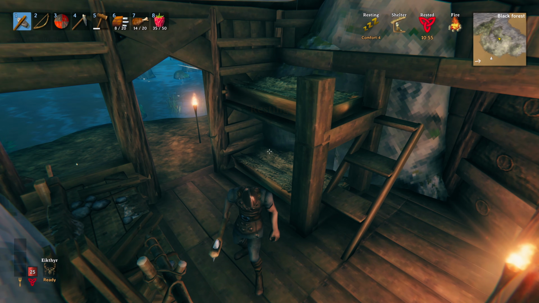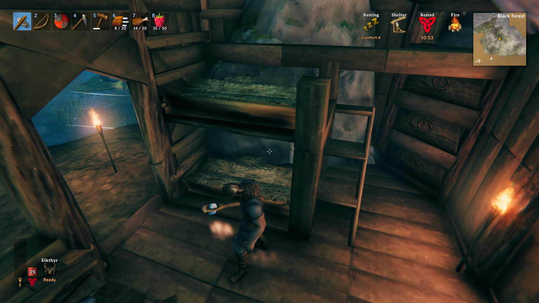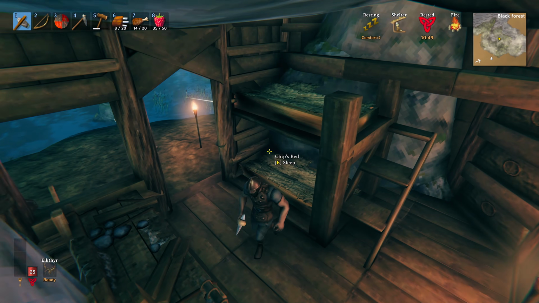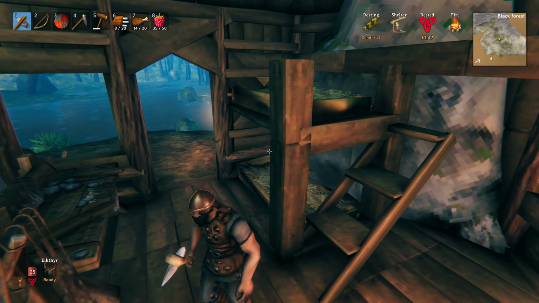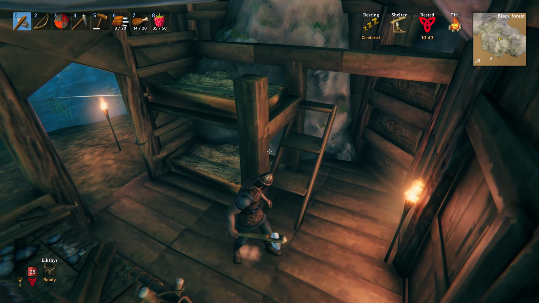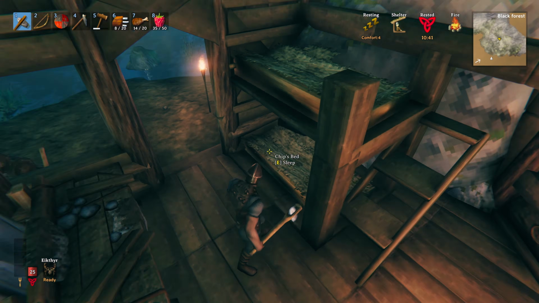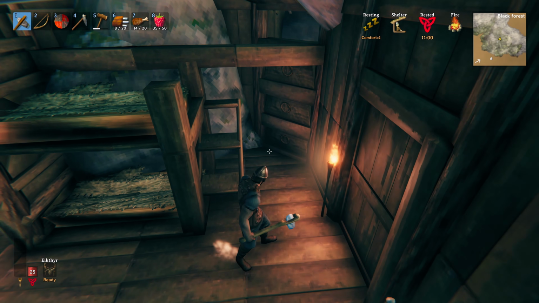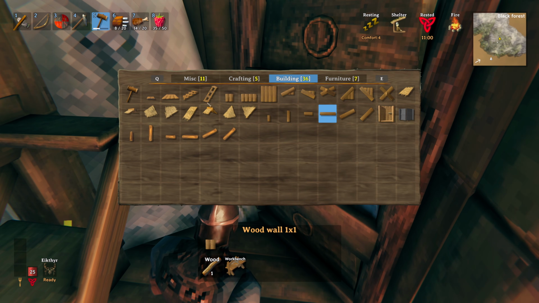So this is the minimalistic bunk bed design that I have come up with that actually works after a little bit of testing. So I am extremely pleased with this. So there you go. You can actually sleep 2 people in this cozy little troll cave cottage here. Is this not the best design? I have to say, I am really, really loving this mini build here.